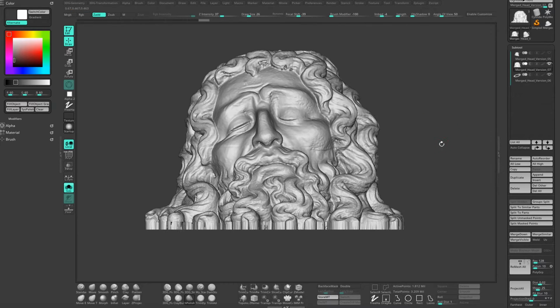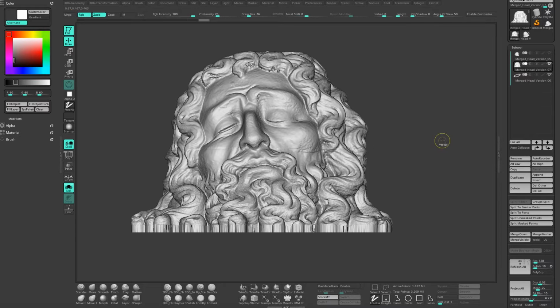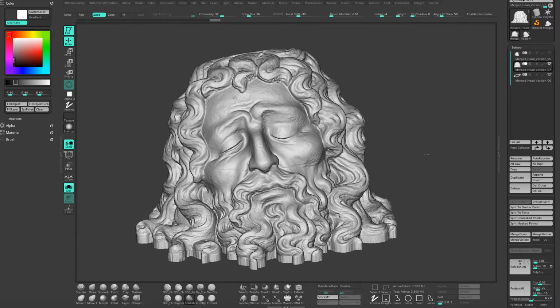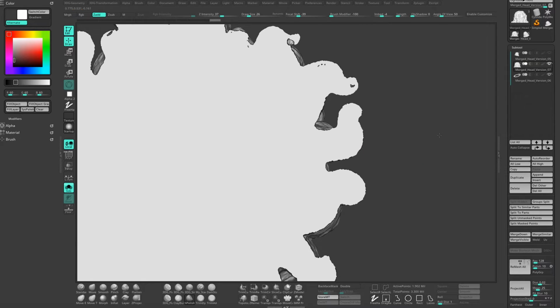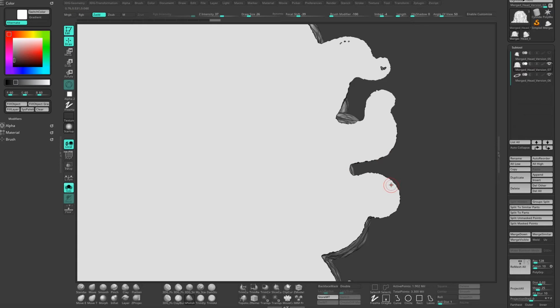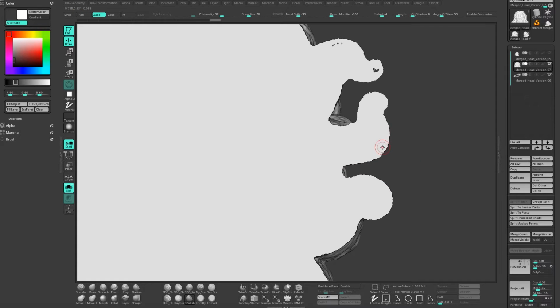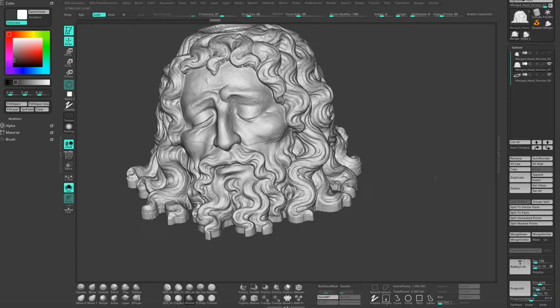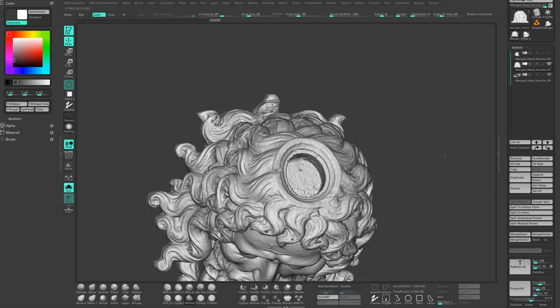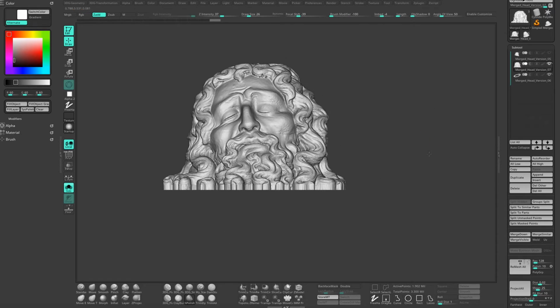So all that's left is to run dynamesh one more time. So simply draw this little mask rectangle next to the model, give ZBrush a few seconds again, and then we are good to go. Actually, it has done a perfect job closing the hole at the bottom, because if you are dealing with these complex shapes, at least in previous versions of ZBrush, dynamesh was bridging the gap here with a flat piece of geometry, and this is of course not what we want. But for now, the base looks pretty perfect.